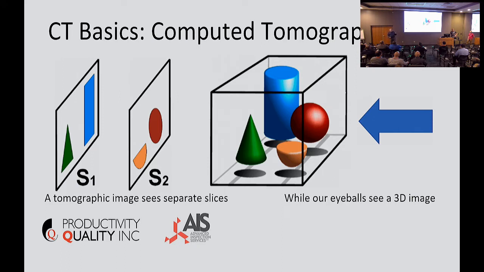Even when we were at first just sending our data out, I sat down and visited with a guy who was doing the data analysis for us. And he'd say, okay, I've got all the scans done now. I'll have the data in the morning, because it would take 18 hours to reconstruct all of the scans into a 3D whole. And so as computing power has grown, all of a sudden computed tomography becomes a much more viable kind of thing. It takes a certain amount of time to do all these individual scans, but maybe only a similar amount of time to reconstruct them now. So the computed end of tomography is where it's really changed and made it practical for industrial applications.